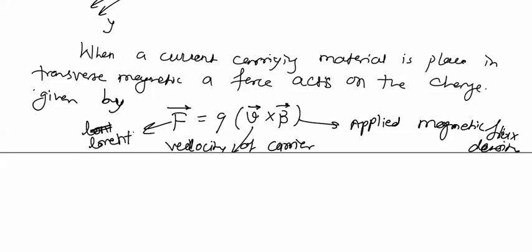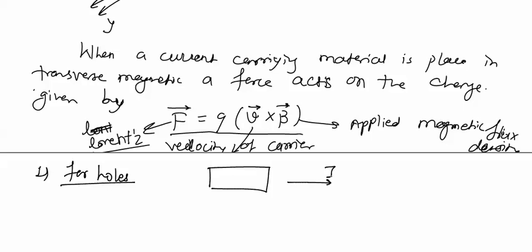Lorentz force, and for this Lorentz force we are interested only in its direction. We will see actually in which direction the force is acting. First case, for holes, the velocity in the material. If current is flowing in this direction, the velocity for holes Vp will be in this direction, and the magnetic field is applied in the perpendicular direction, in this direction B. So direction of velocity and direction of magnetic field is known. Now we can calculate the direction of Vp cross B so that the direction of force can be calculated for a hole.